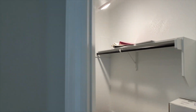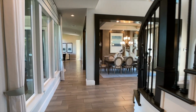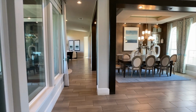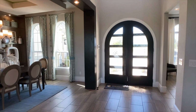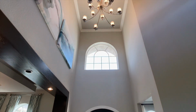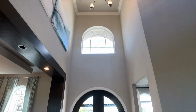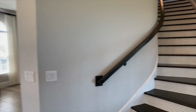And the upstairs, I love what they did here with the game room, all the different upgrades that they did up there as well. And by the way, this is a model home, so they tend to be upgraded beyond what your average homeowner does. So if I wasn't clear in the beginning, I want to be clear right now. Oftentimes people see a price online of a plan, then they see the model home and they think that price matches the model home.